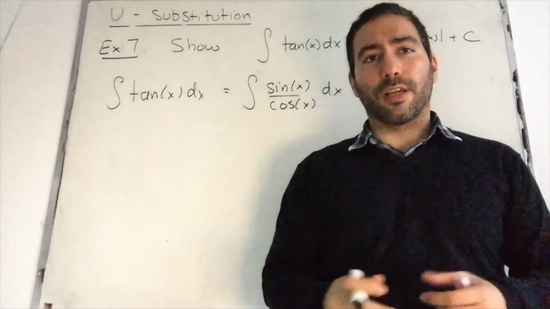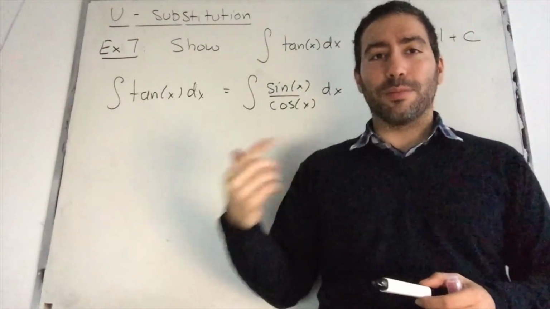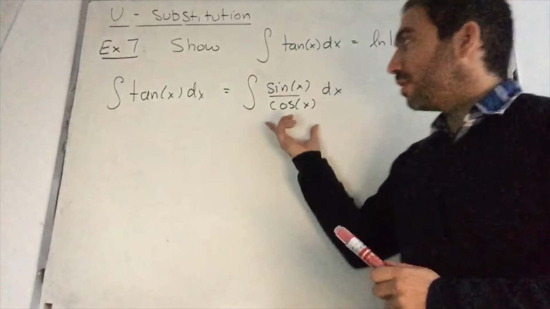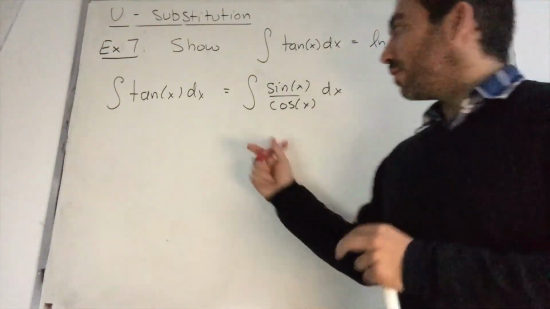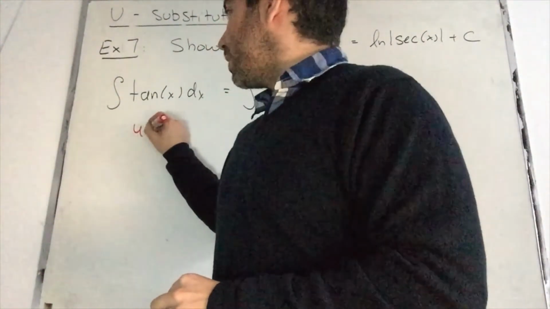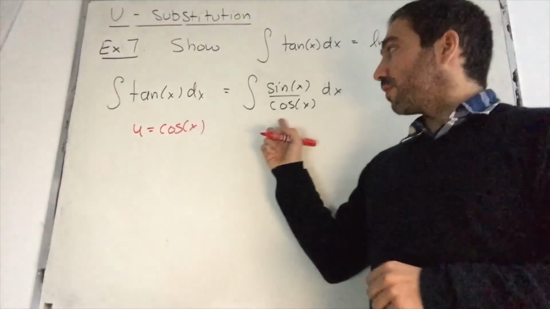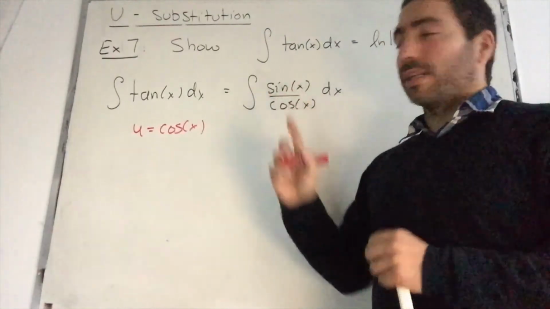Okay, and why is this a good thing? Well, we can now integrate this using the appropriate u substitution. Letting u equal what's in the denominator works. This is one that we saw in the intro of this video. Letting u, we said, equal cos, what's in the denominator, is going to work because the derivative of cos is equal to sine, and sine's there.